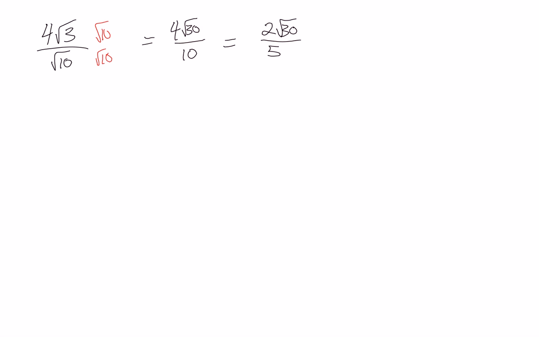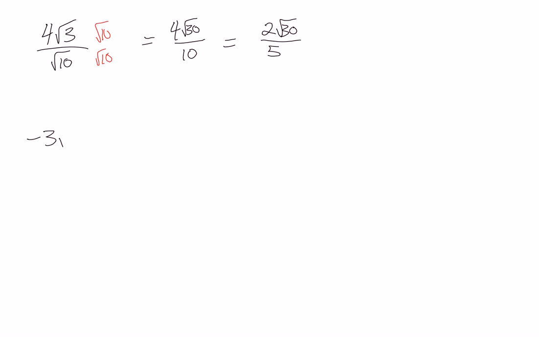Okay, so let's do a couple more examples. So if I gave you 4 root 3 divided by root 10, so we would times it by root 10, top and bottom. So then our fraction on the top is 4 root 30, and on the bottom we'd have just a 10. So now to simplify it, 4 over 10 will reduce to 2 over 5. And we're finished. Okay, so rationalizing, pretty basic questions. Let's do one more, a little bit harder.